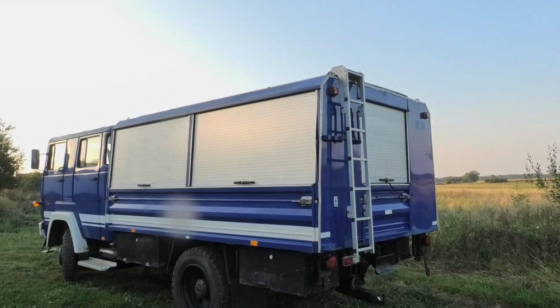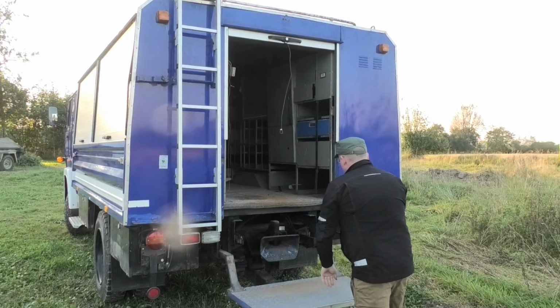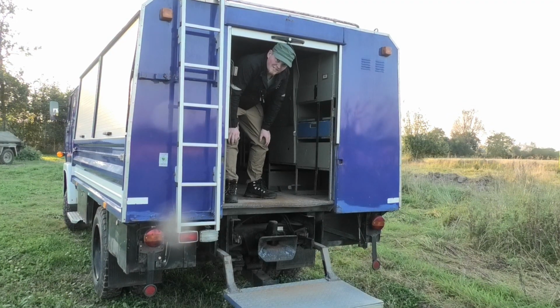First of all, it's just not tall enough. There is really not room enough to stand up in this thing. So you would either have to make the roof extendable or just make the whole thing taller or something like that. It would be an enormous amount of work. Now, it can be done, I have seen it, but really the only reason you would do that is if you really like the look of this box on the truck.